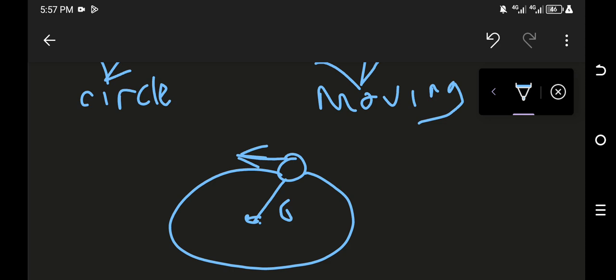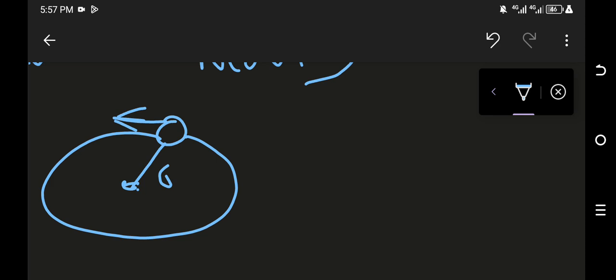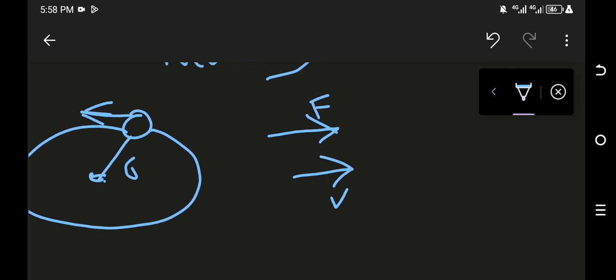Okay, so now I'm going to run you back to the basics of forces and velocity. If you have an object and the force is acting parallel to the velocity, what do you think will happen? Will the object speed up or slow down? When the force is acting parallel to the velocity, the velocity of the object will speed up.